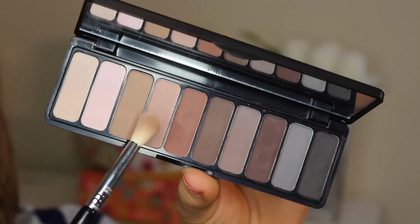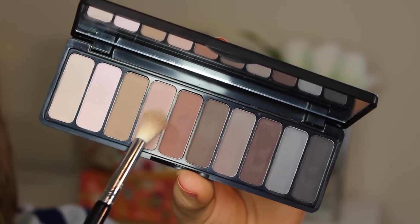I will also be using the same eye base. This is the NYC City Proof eye base, and I'm just applying that directly to my lid, and then I use my finger to blend that out. The first look I'm creating here is a matte, somewhat smoky one, and I'm working on the crease first, going in with a fluffy crease brush and a mid-tone taupe color and sweeping that throughout the socket.